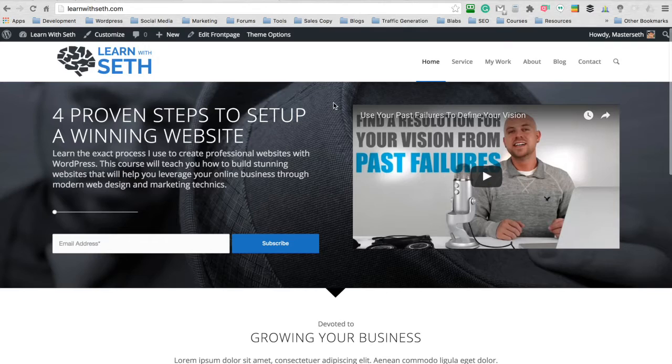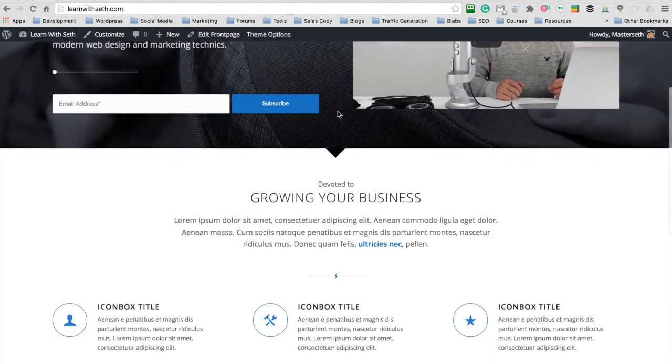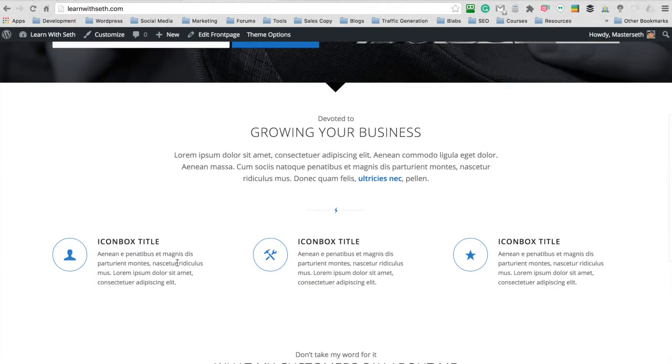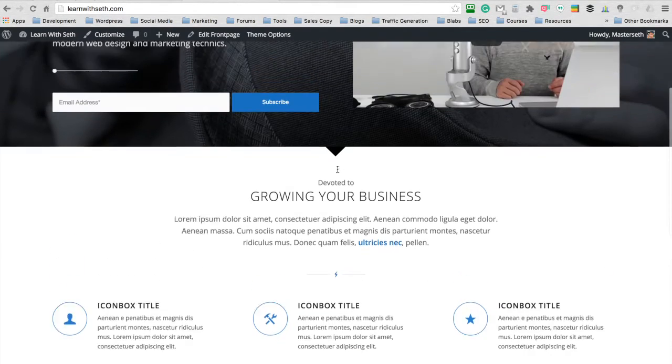I actually believe that a smaller home page is better because it's going to give people more of an incentive to opt into your list. Now, that is the main objective after all. Once they come to your home page, you want them to opt into your list. So you can treat your home page on your website like a landing page, but also give them an idea of what you're doing by adding a couple different services in here. If you have different services, and if you don't, you can always delete this section out too.